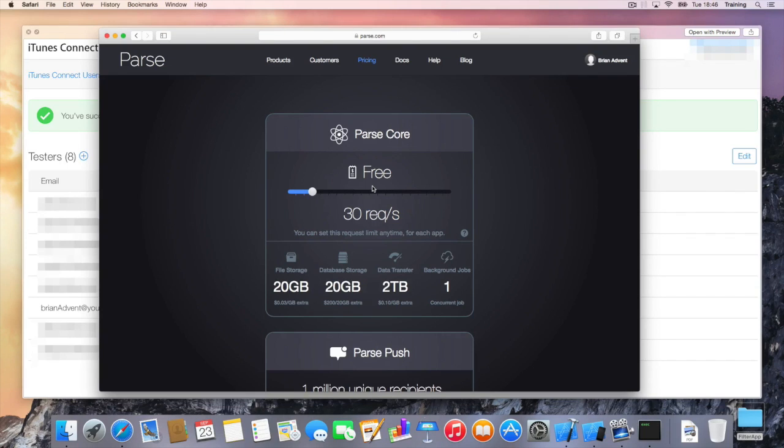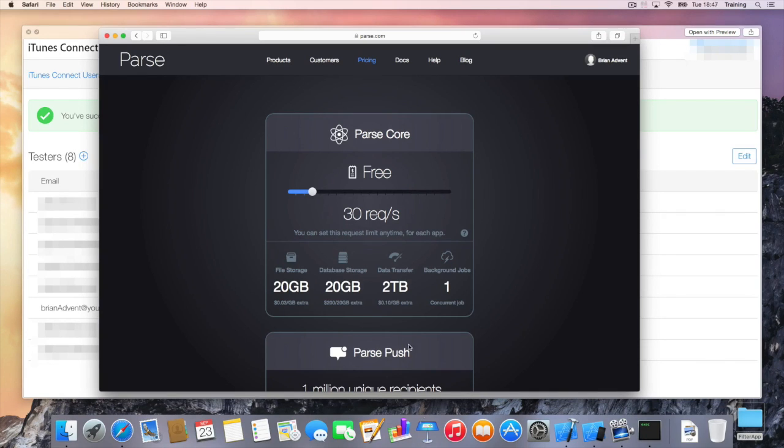That means that when you have an application uploaded to the App Store, you would have to reach a number of users so that they would actually buy something 30 times per second in your app, performing an in-app purchase. And when 30 people a second are buying something from you, even if it's just for 99 cents and you only get 70% of these 99 cents, then you're rich. So I wouldn't care about this. If you just want to get on the way and integrate in-app purchases in your application, go for it, use Parse, it's really worth it, and it's free.